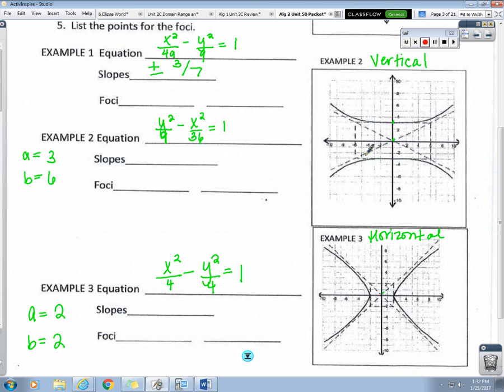You have 2 lines. You have a positive line and you have a negative asymptote line. So that's why you have the plus or minus symbol to represent both lines, the line going up and the line going down. You know that you're going to have either 3 over 6 or 6 over 3. Which is it? 3 over 6. Because think about it. To get from the center to over here, don't you rise 3 and run 6? Now on the test, that would be reduced to plus or minus 1/2.